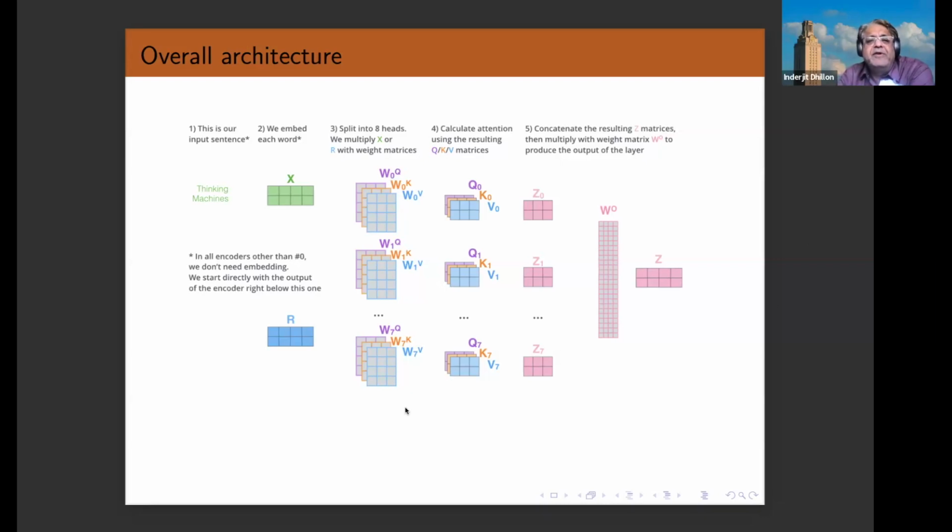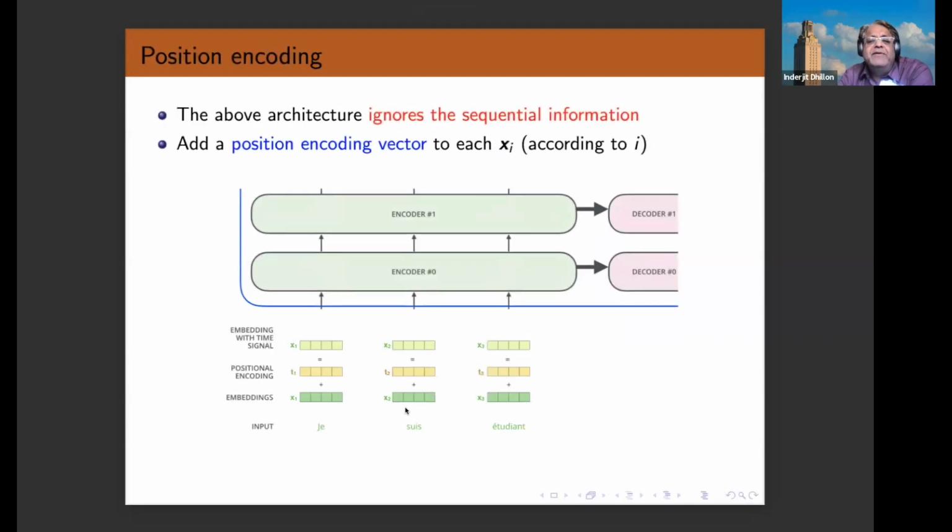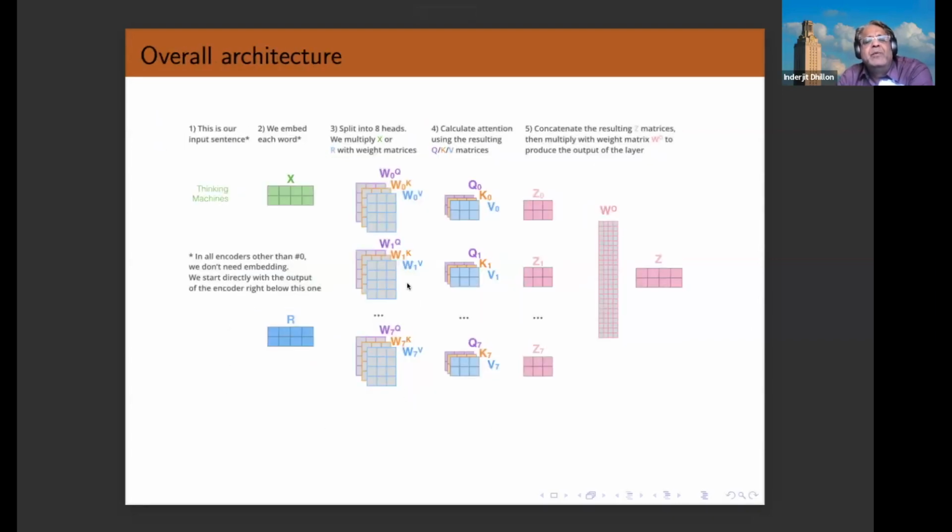Let's see. So that's about self-attention, right? One of the things we haven't talked about is this: we said something about the bag of words model, and when we said something about MLPs, we said you can use a deep neural network, but if you use an MLP, that's still kind of using bag of words, because how are you capturing the sequence information? So far we haven't seen that. We've said this is a list of vectors, right? If I permuted these vectors, so far there's not much difference, right?